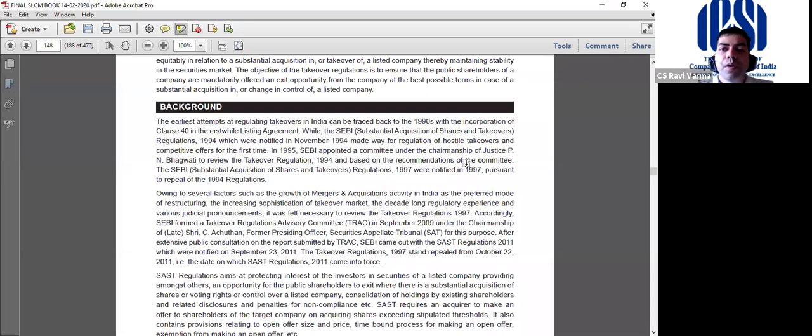All are PSA, those who are acting together with you in order to acquire the shares of a company. So whenever you are counting your holding, count your holding with the person acting in concert. Lastly, these regulations are applicable only to a listed company. The target company should be listed.